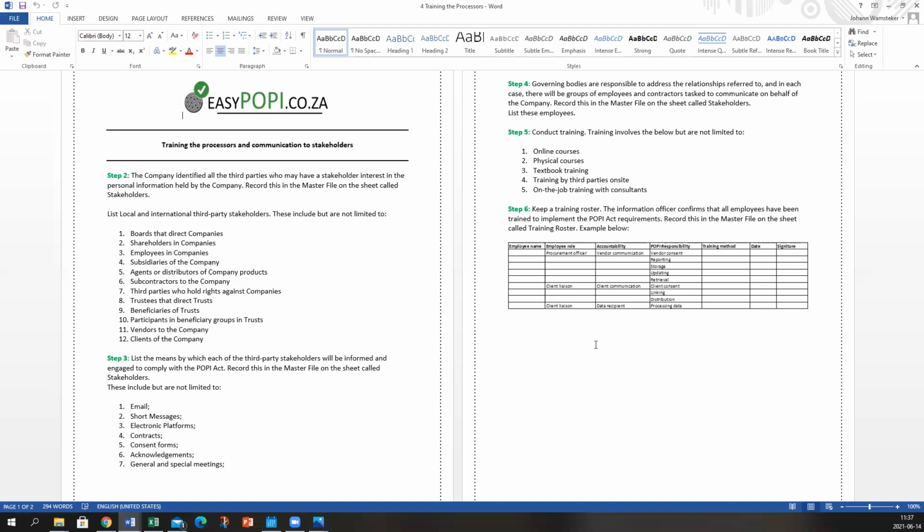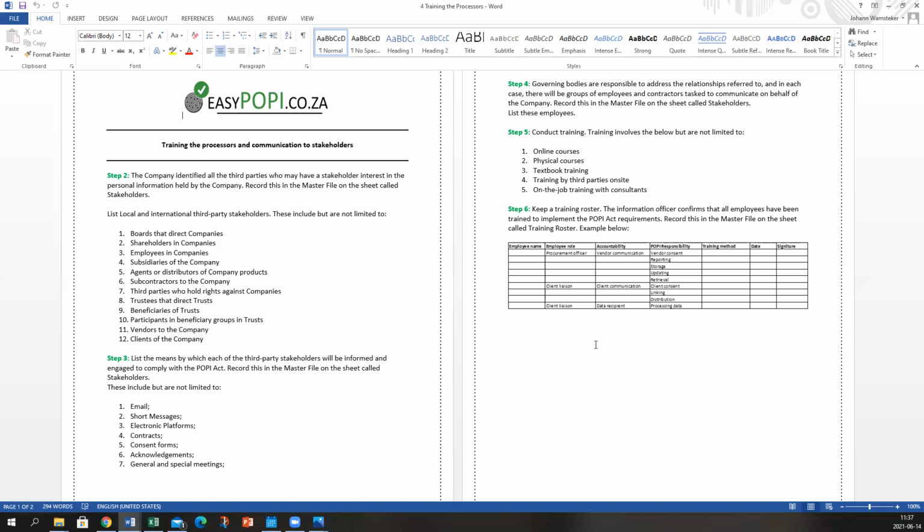This law is not prescriptive, but it's a principle-based law, and therefore the burden of proof is on the responsible party. The company is the responsible party, and the company needs to prove that they've done sufficient training. And that's why we're saying, try and keep a proper, complete record of your training, and try and be as thorough as you can.